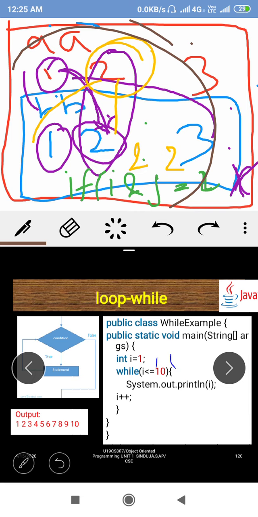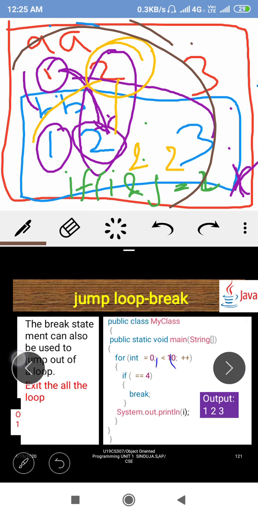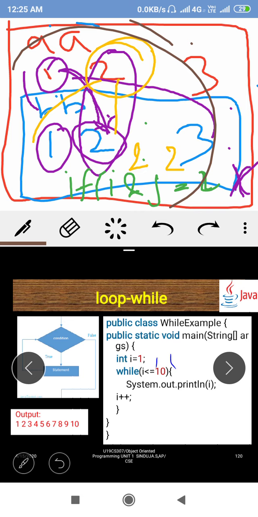Okay, this is about your while, but it is not the case with do while. While is always called an entry check loop. Only if the condition is true will it execute, but it is not the case with do while. Do while means it will execute all these statements once.